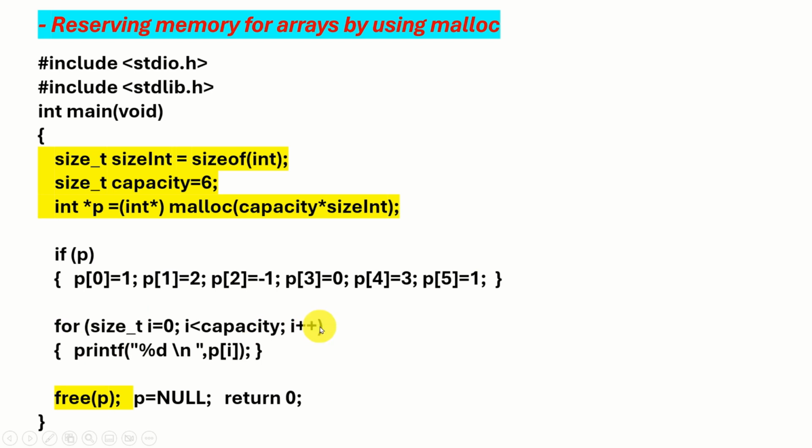then we simply print the values stored in our array. After that, we free the memory space, and over here by calling free, we are not only going to free the particular pointer, no, we are going to free the complete memory space. That is, we are going to free 4 multiplying 6. We are going to clear or free all 24 bytes. And after that, we assign p is equal to null, and we return 0. Simple as that.